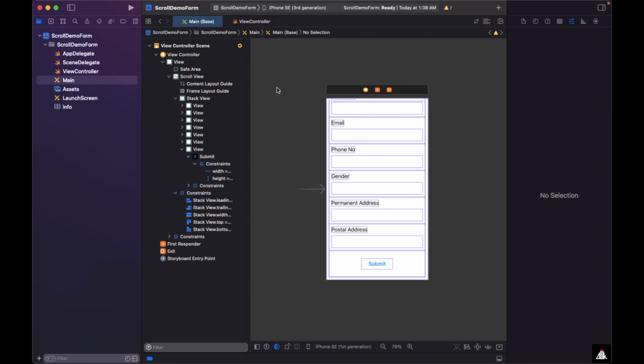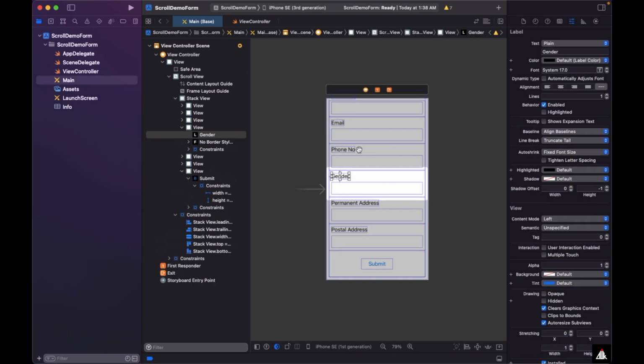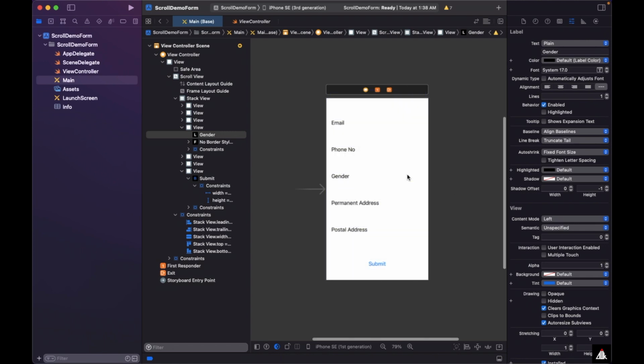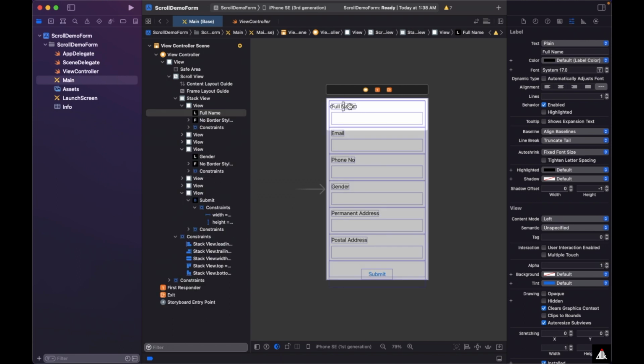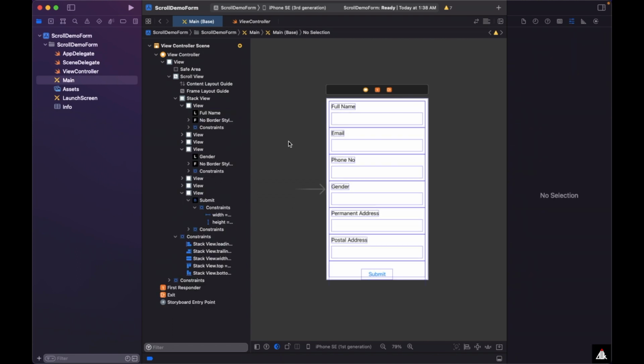Now I'm running it. There is some issue with the constraints. What happened is that I was expecting a trailing space with the label. It is not absolutely necessary. When you are absolutely sure that there is no necessity to give a trailing space, then it's fine, but it's always a good practice to give a trailing space with the label. This kind of warning you can ignore during very high-pressure development time, but it's always a good practice to remove all the warnings during development. Now let me run it.